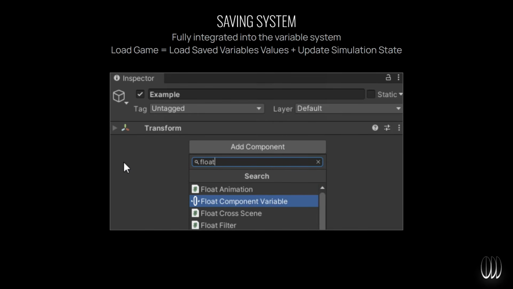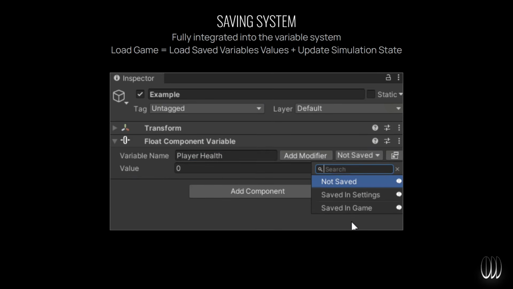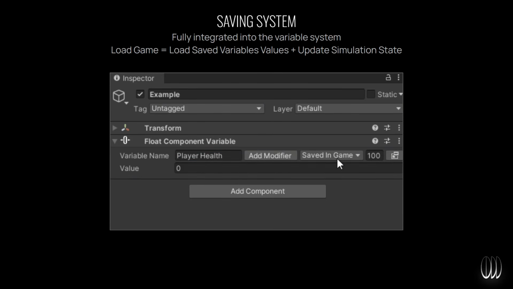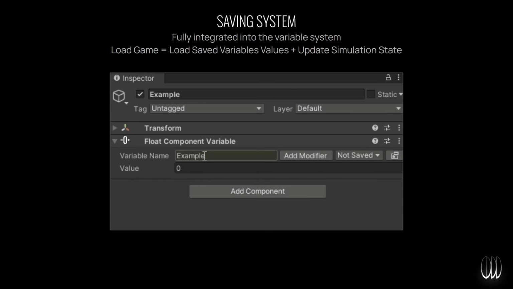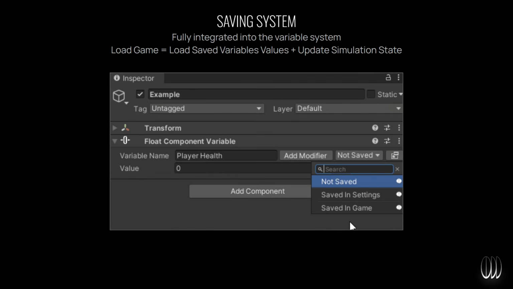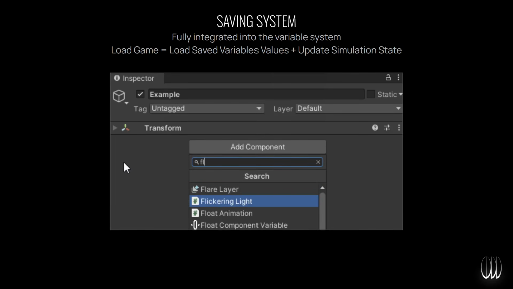Our saving system is also taking advantage of those variables. I won't talk about all the details, but to save the current state of a game, the simulation state, we simply save variable values. If you have, let's say, 100 buildings in your world, which can open or close based on some conditions, let's keep it simple and say that they are all opening or closing based on the time of the day. Instead of saving the state of each building, we just save the value of the time variable. And when we load the game, the time value is loaded and we let each building update its own simulation state based on the new value.